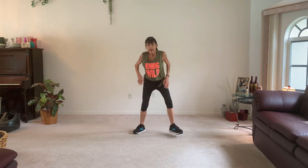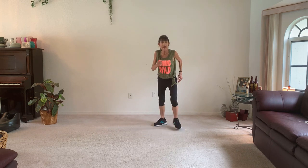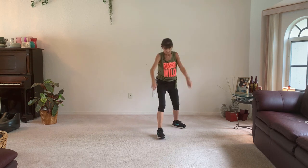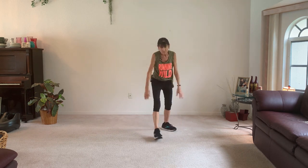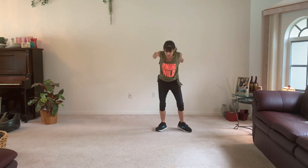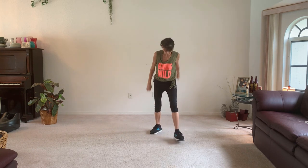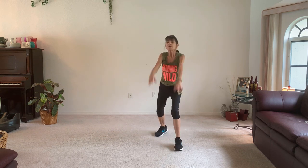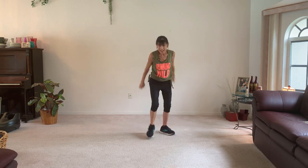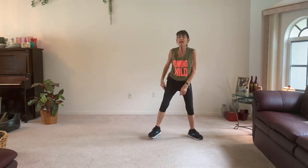We're gonna go hamstring, step, step, forward, and step, step. Get that knee up and back. Add some arms. Nice. Good. Add a little hop. So you're going forward. You can do this. Four, three, two. Good. Back to the waist.